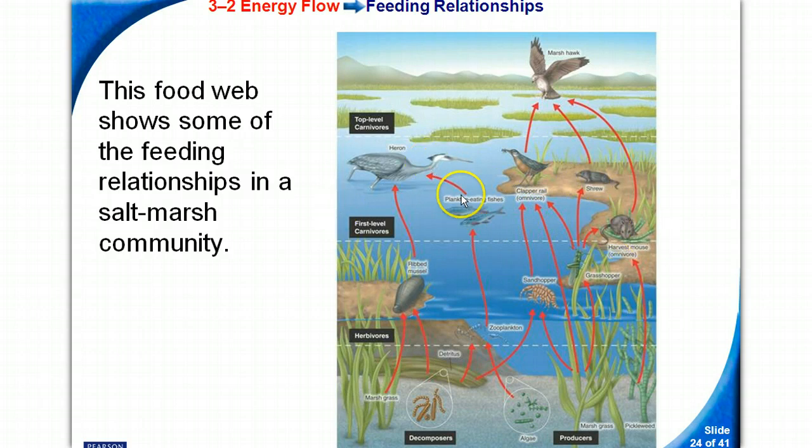Now, when I said apex predator, the marsh hawk is the apex predator because it's at the top of this food chain. It can eat any of these consumers right here, and even go down to eating these consumers right here. But mainly, this apex predator feeds on this level right here. And that's why this is a food web and not a food chain, because it's got many different chains put together. If we were to break this apart, you could see the different food chains within this web.